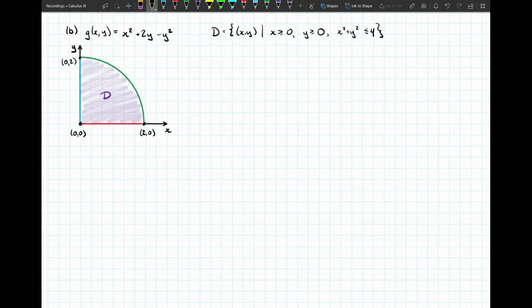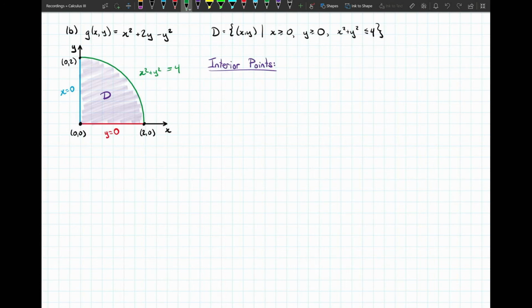Those 3 points are definitely going to end up being 3 values that we have to plug into our function g as potential extreme values. But we have 3 other boundaries. Once again, we have the vertical blue line here, x equals 0. We have the red horizontal line, once again, y equals 0. And then our green third side isn't a straight line. The equation of this curve is x squared plus y squared equals 4. So we'll have to figure out how we handle that kind of curve as a boundary. But first, let's start with interior points.